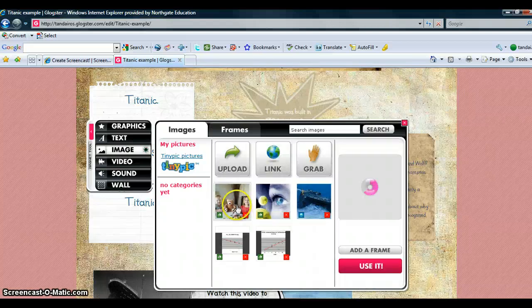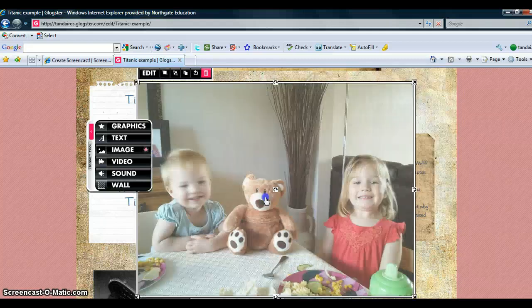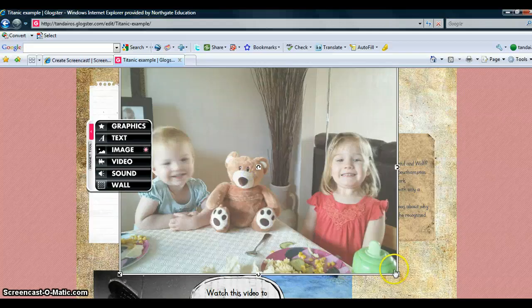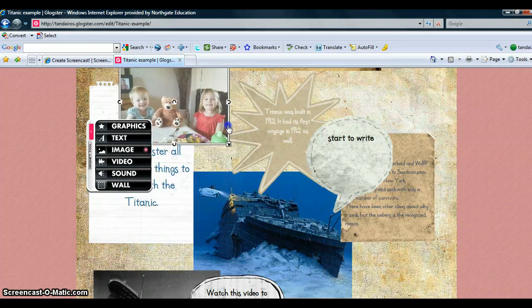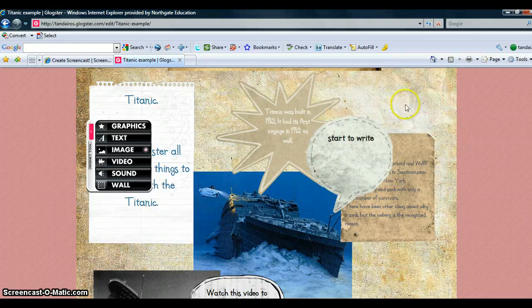And then all I do again is I drag and drop the picture in, and then I can move the picture around and I can make it smaller, etc. And then if you want to get rid of anything, you just click on the bin and it deletes it.